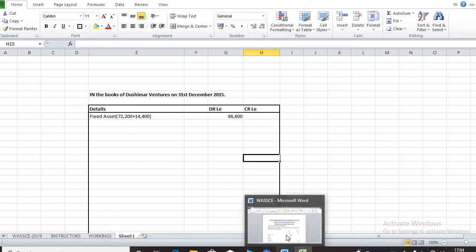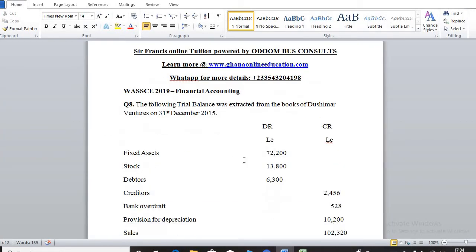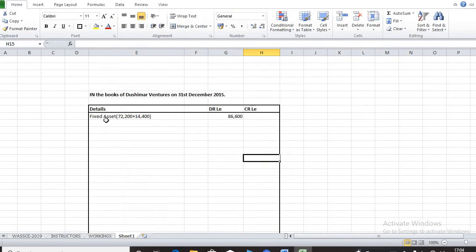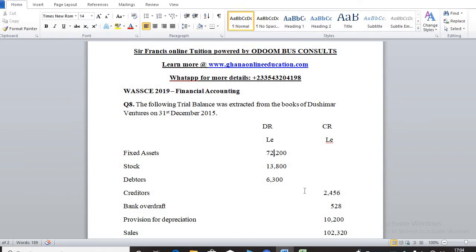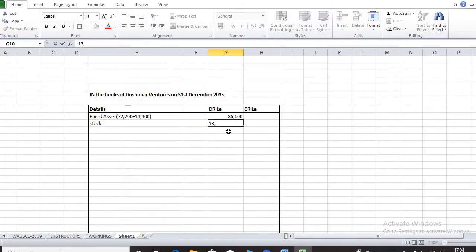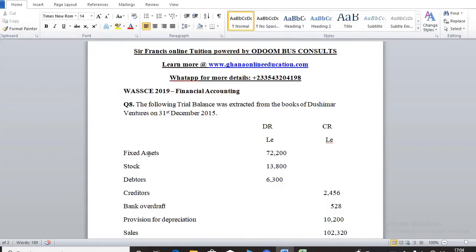Let's move on to the second item on the question. We have stock 13,800. We didn't do any changes in the stock. There was no error that affected the stock. So we have stock, which has to do with 13,800. So we are just posting what is here.